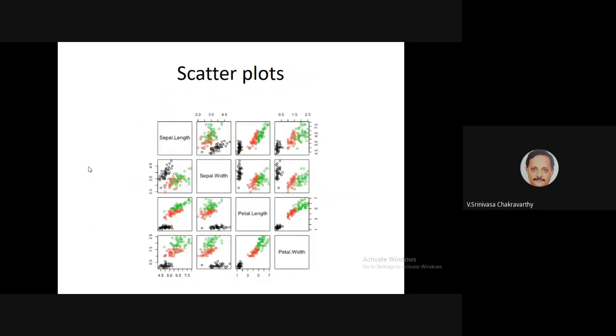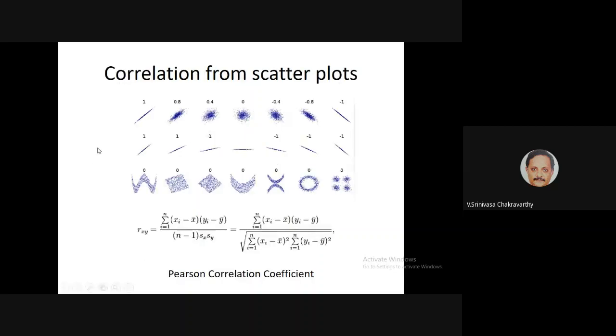Okay, so these are scatter plots. You have already seen this. Then let us look at correlation. So if you have two sets of data, xi and yi, and you want to see if they are correlated, one well-known measure of that correlation is the Pearson correlation coefficient, given by this formula: sigma of xi minus x bar, where x bar is the mean, times yi minus y bar, divided by n minus 1 times sx sy, which are the standard deviations. That is expanded out in the right formula, the product of standard deviations.